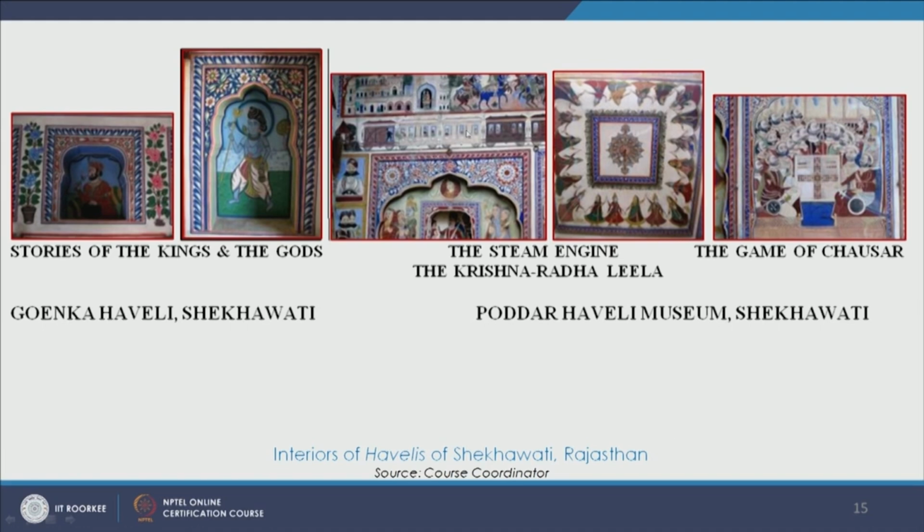So a lot of curiosity and imagination, and we have a lot of memory associations, aesthetics, we have natural motifs from nature, a lot of floral motifs over here. And we see some interior architecture elements here, a built form being depicted over here. We have stories of the kings and the gods. So these are all different narratives, and these are surface crafts that we discussed, one category, surface crafts, which is basically narrative in nature, and these are the different havelis in Shekhawati where these can be seen.